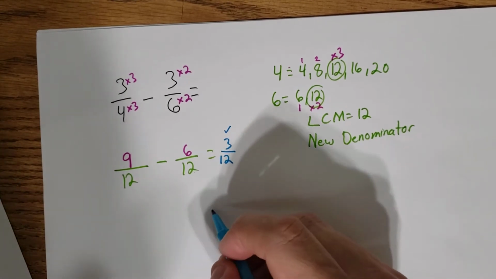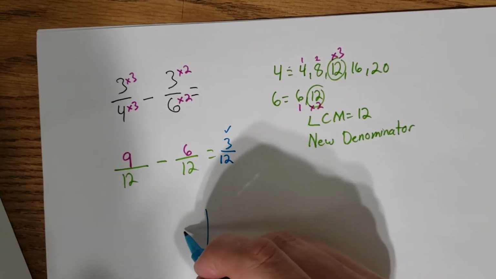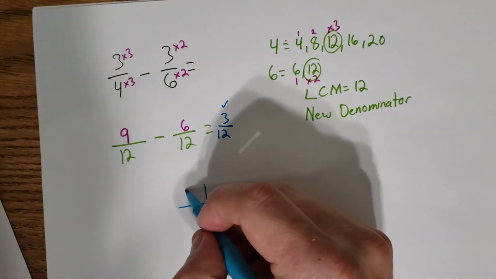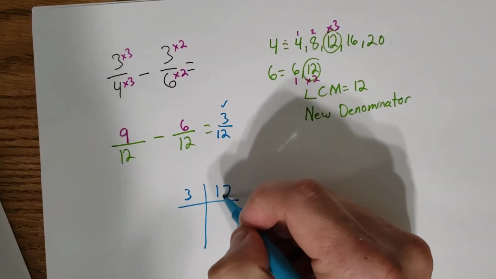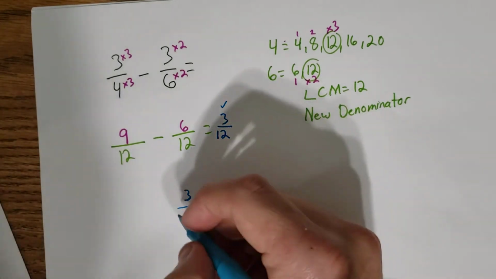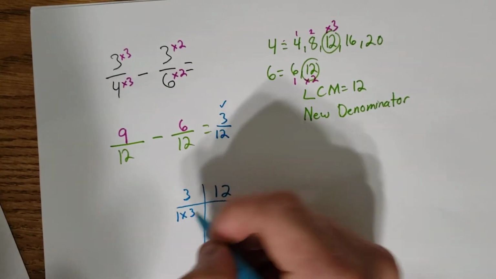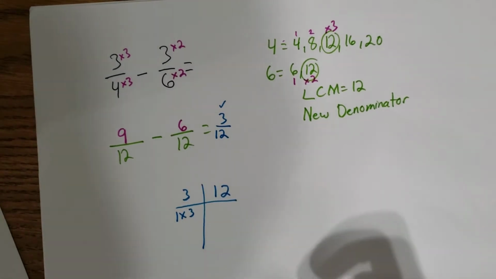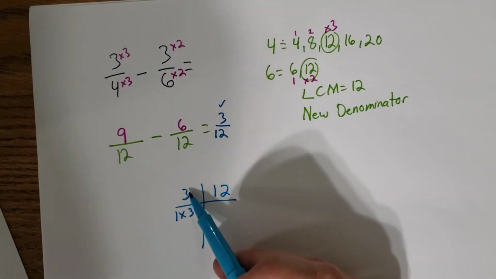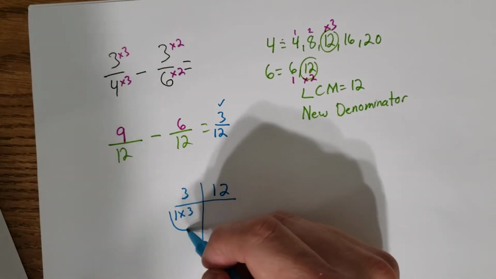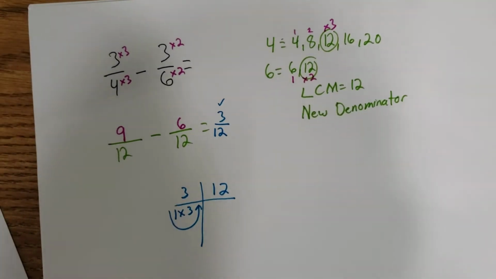To be able to simplify it, we do our T-chart. We're looking for the factors, the GCF of 3 and 12. 3 on one side, 12 on the other, and we start doing our factors. How can we multiply and get 3? 1 times 3 gives us 3. 2 times nothing. 2 times 1 is 2, 2 times 2 is 4. 2 doesn't work. What comes after 2? A 3. You already got a 3. The only way to get 3 is 1 times 3.